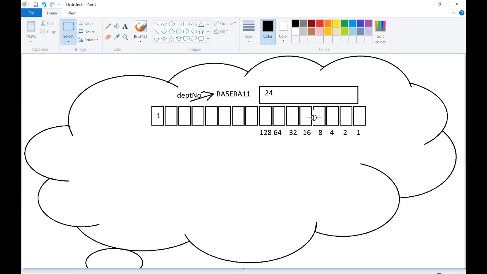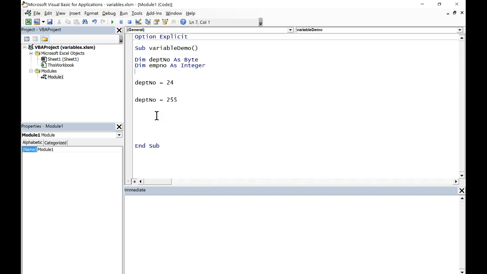Some environments actually take 1 bit and call it the sign bit, which means it doesn't count where the number is. It just says this number is either positive or negative based on whether this is 1 or 0. That's almost what this is, but you get one more number using this scheme, because with a sign bit you've got a plus and a minus for every number, and you end up with a positive or negative 0, which is meaningless. So your range is roughly plus or minus 32,000. That's why it's got 2 bytes of memory, and that's what you're allocating.